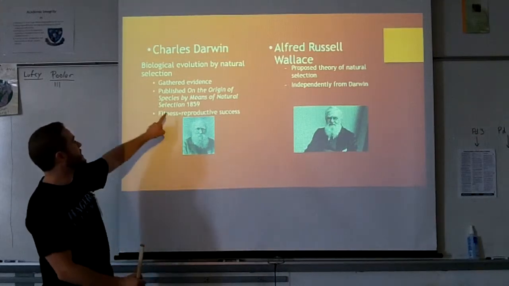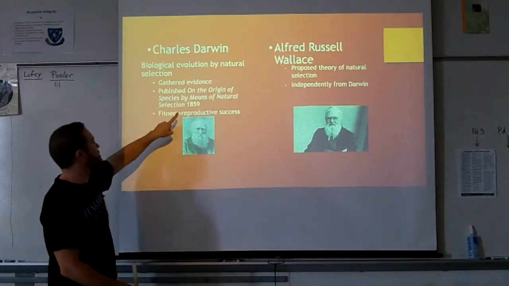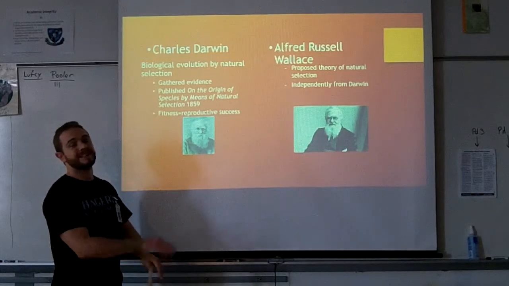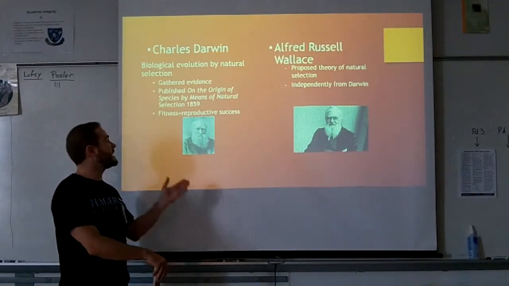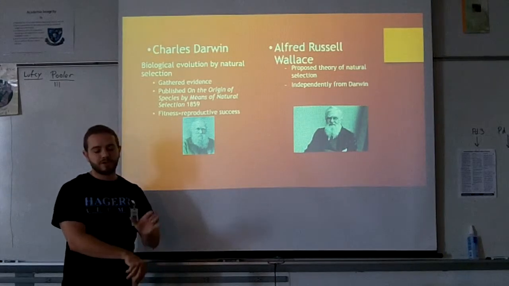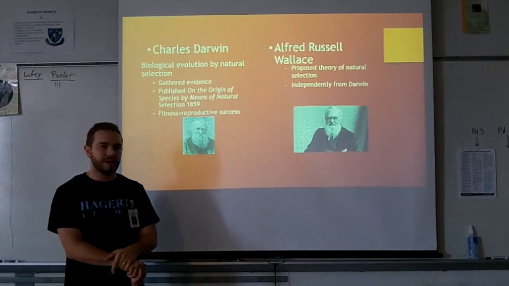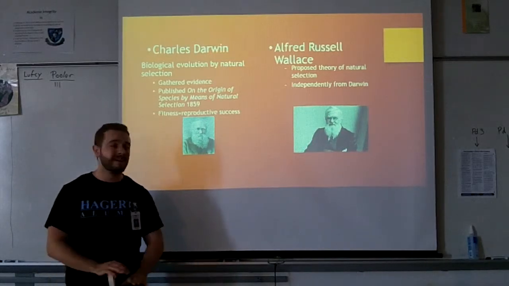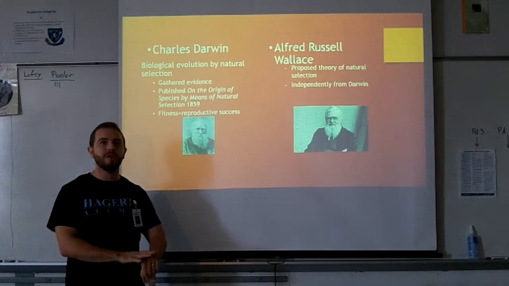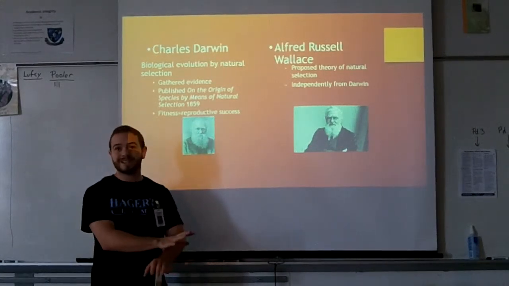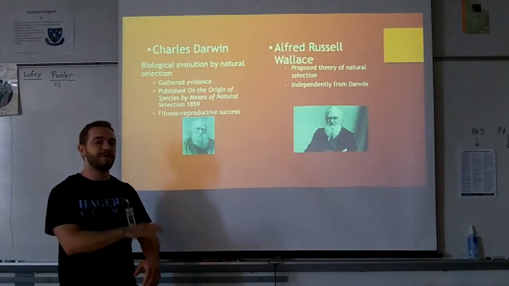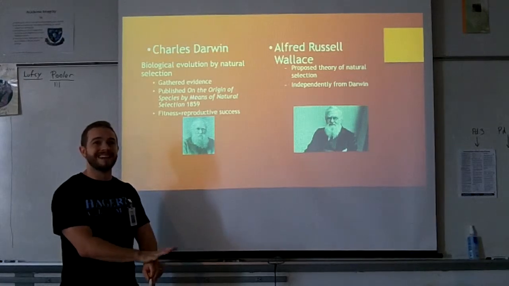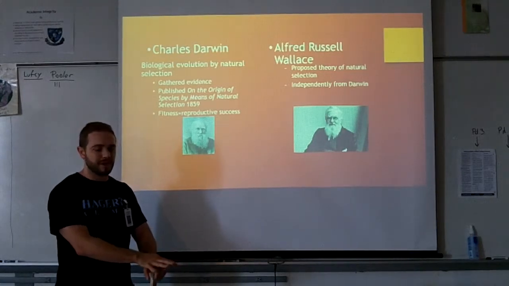Now he published that, On the Origin of Species by Means of Natural Selection, in 1859, and he came up with this idea called fitness, which we're going to get to later on, just meaning reproductive success. So Charles Darwin took this stuff and he wrote that book, and when he was done with it, he put it in his desk drawer for about 20 years and never touched it. He did that because he knew that what he was suggesting would not sit well with a lot of people, and they would be scared that he was trying to say that God didn't exist, which he was not trying to say. But he knew that is how it would be interpreted.